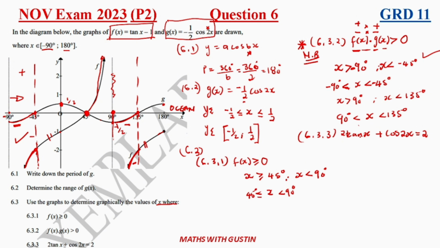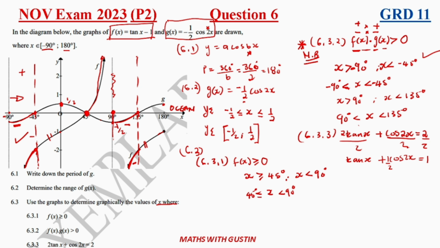So the best thing that you can do is to simplify this whole thing. We can start by dividing by 2 so that we go back to the original function that is familiar to us on this question. We're going to be left with tan x plus cos 2x. This one will give us a half here, because we divided by 2, is equal to 1. So what you can do now, we can take 1 to this side and then take cos to this side.